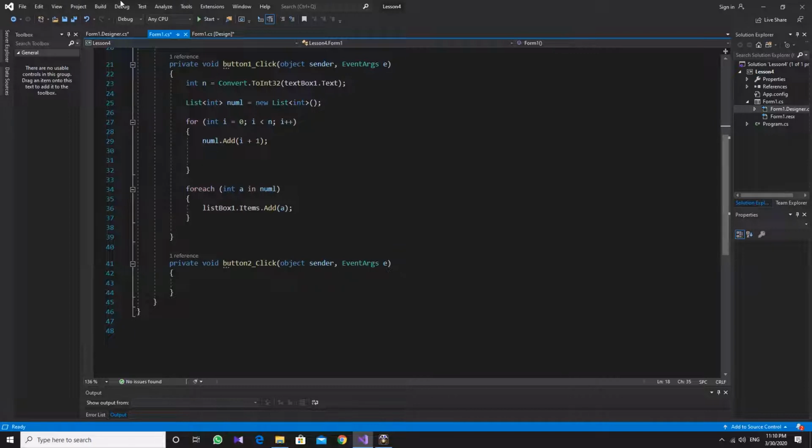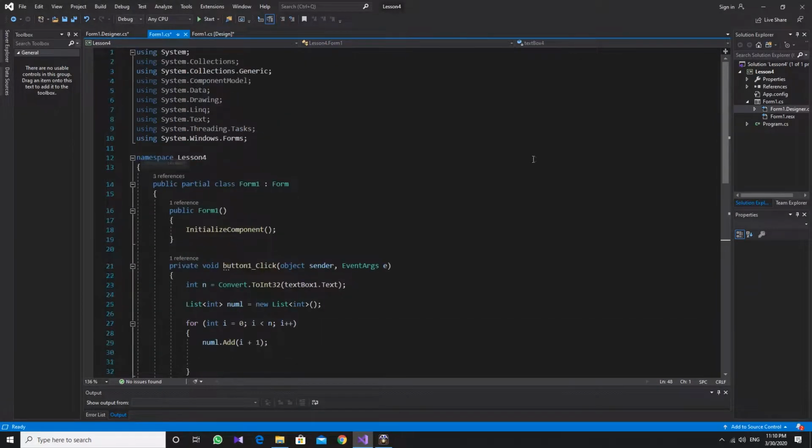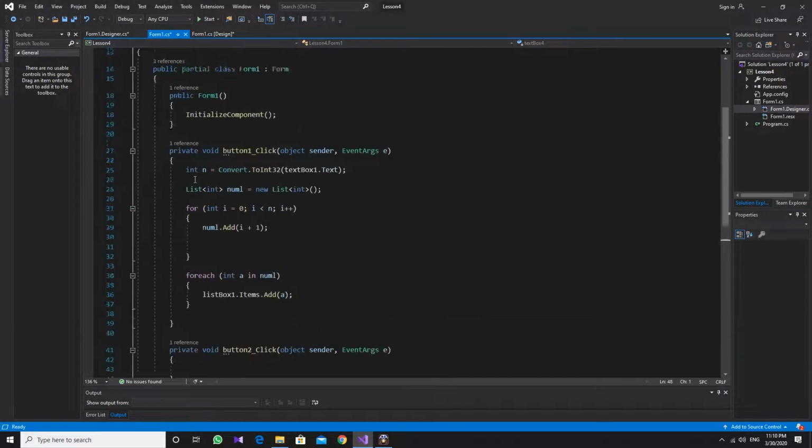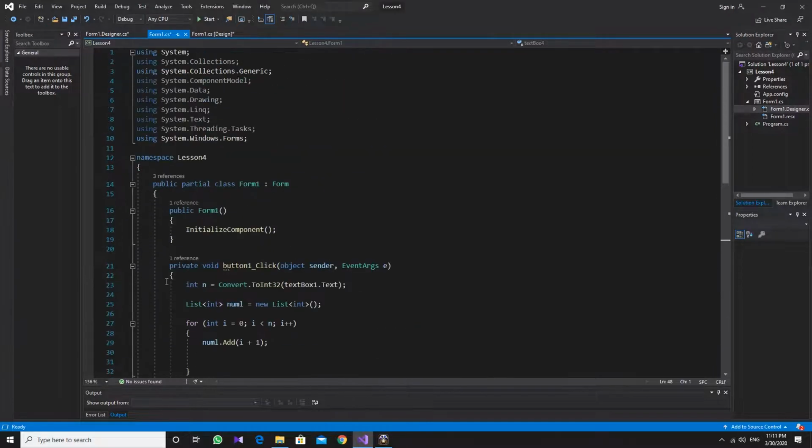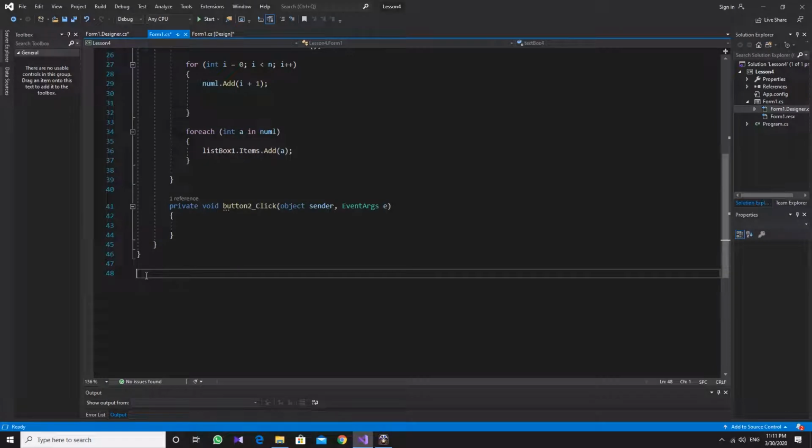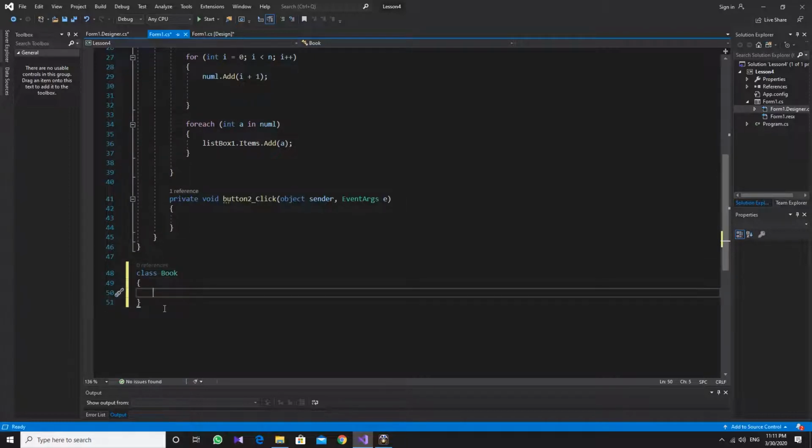Anyway, for making a class, I can do it here, just coming out from everything, after this namespace, and for example I'm saying class, for example, Book, and just open. So this is how I made a class here.